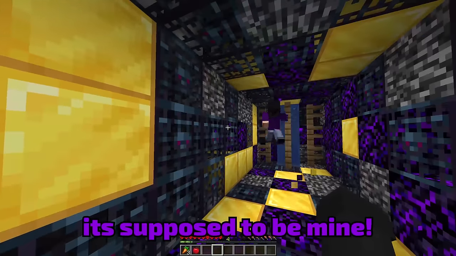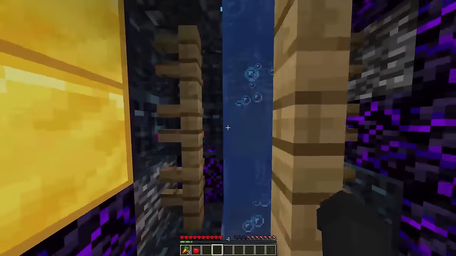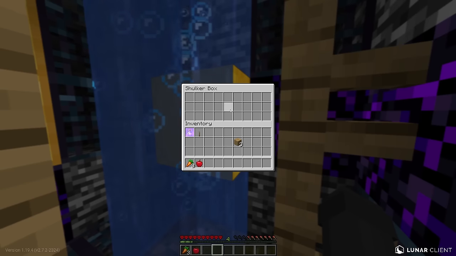Where is it? It's mine. It's supposed to be mine. Wait, what do you mean it's yours, bro? It's ours. Okay, wait, let's try and find it. What is this? It's just gold blocks and... Oh my gosh, wait, bro, is this a shulker? Oh my gosh, look, bro, it's the world ender. We got it. Yeah, and it's mine now.